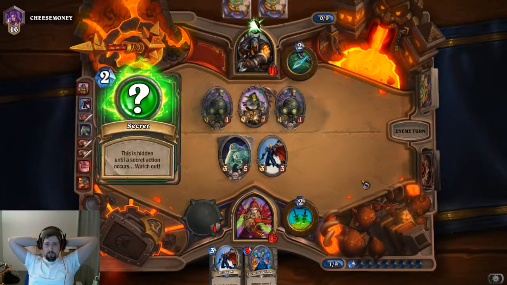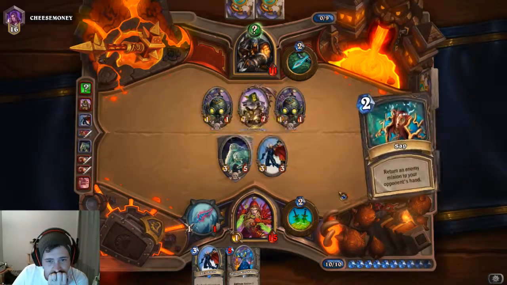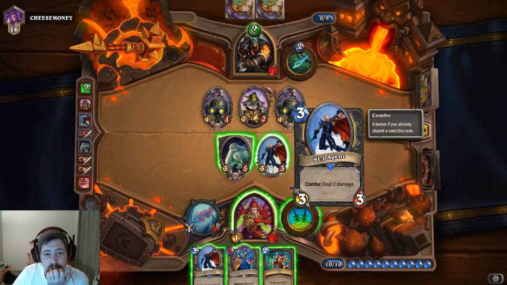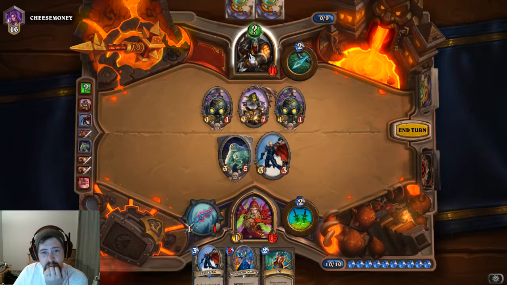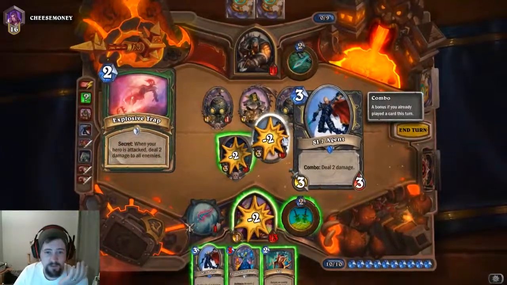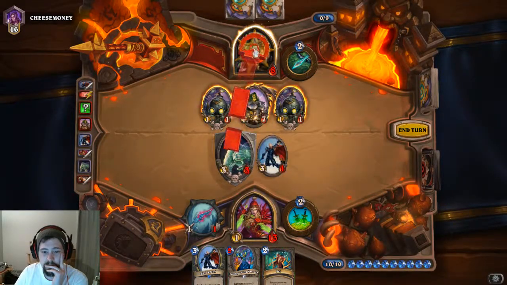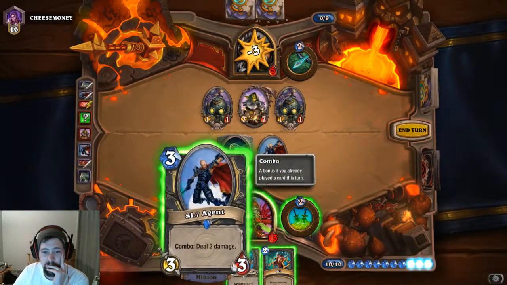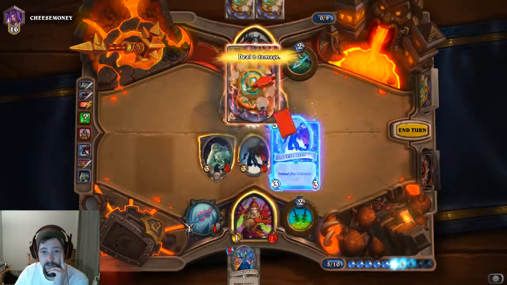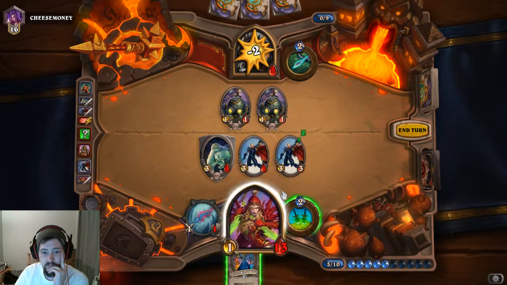Uh-oh, the Dr. Boom! Okay, so I get to have fun here. So this could be freezing, but it's not that big a deal. Explosive, also not that big a deal. I still get to deal my damage. I can sap it back to hand, which gives me more time. This guy's toast. Here we go.